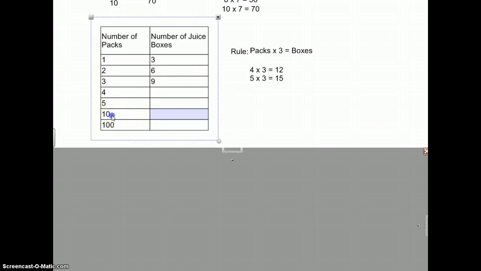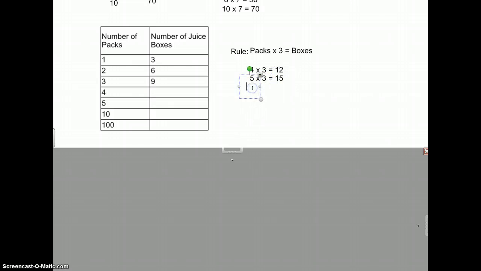So I'm going to plug this in for 4 times 3. And then we're going to do it for 5. Let's go ahead and do it for, oops, we skipped all the way to 10. See how we are not going in numerical order? I can't just say 3, 6, 9, 12, 15. This number is not 18 because this number is not 6. So I have to plug my numbers in.